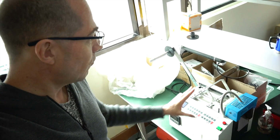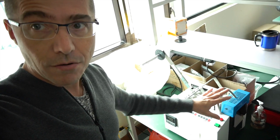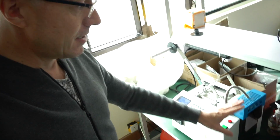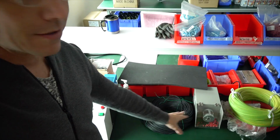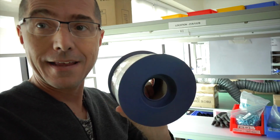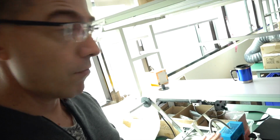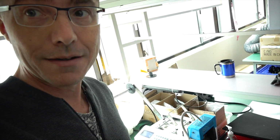This machine here will very accurately cut a spool of wire or tubing down to the same millimeter length and spit them out. This version of this machine is a hot version, so it can be used for wires like this, but it can also be used for tubes like this. So for all the internal connections where we don't have an end, it's just a raw piece of plastic, that's what this machine is used for. We also use it in order to give you the right length tubing for your catering or plumbing kit.